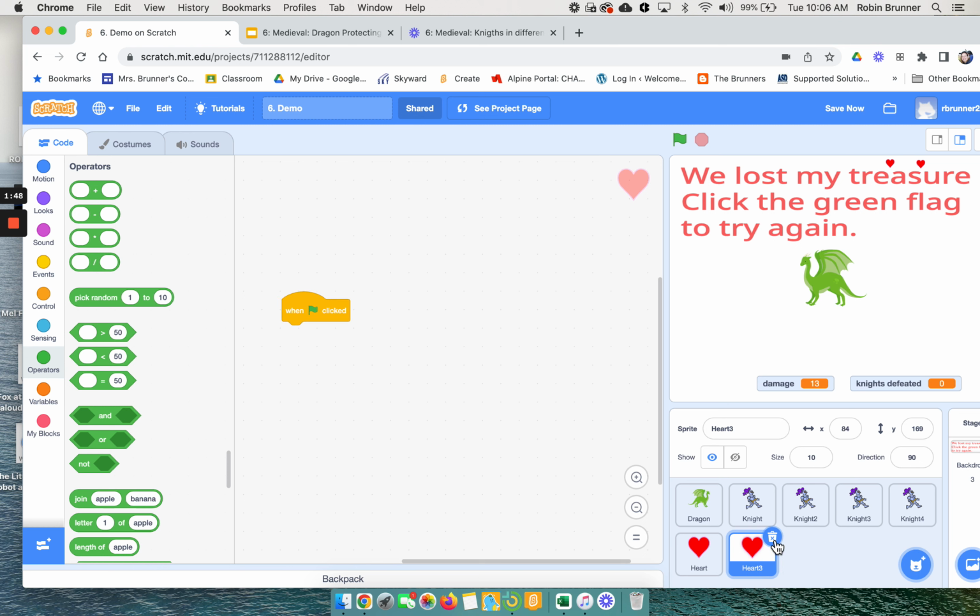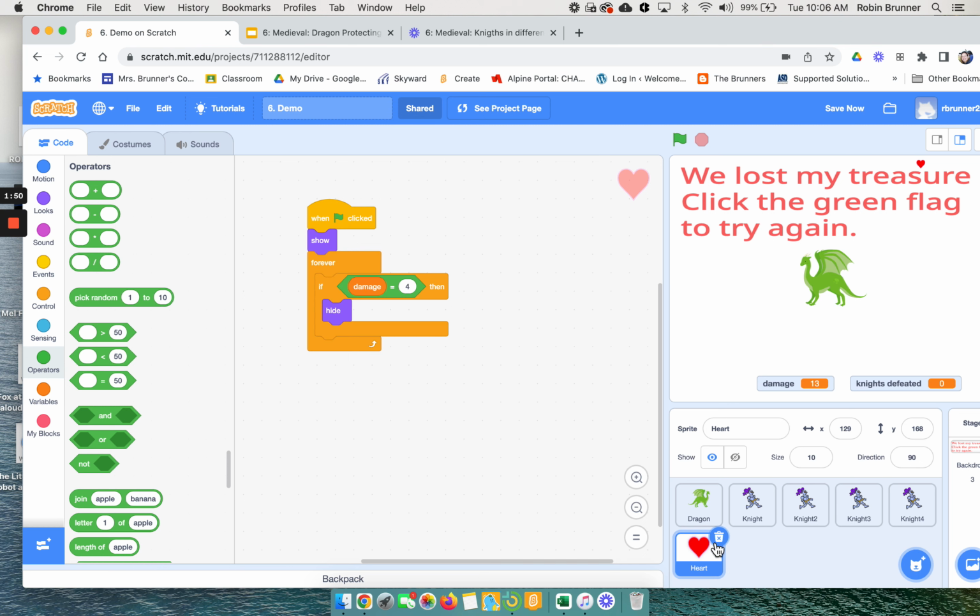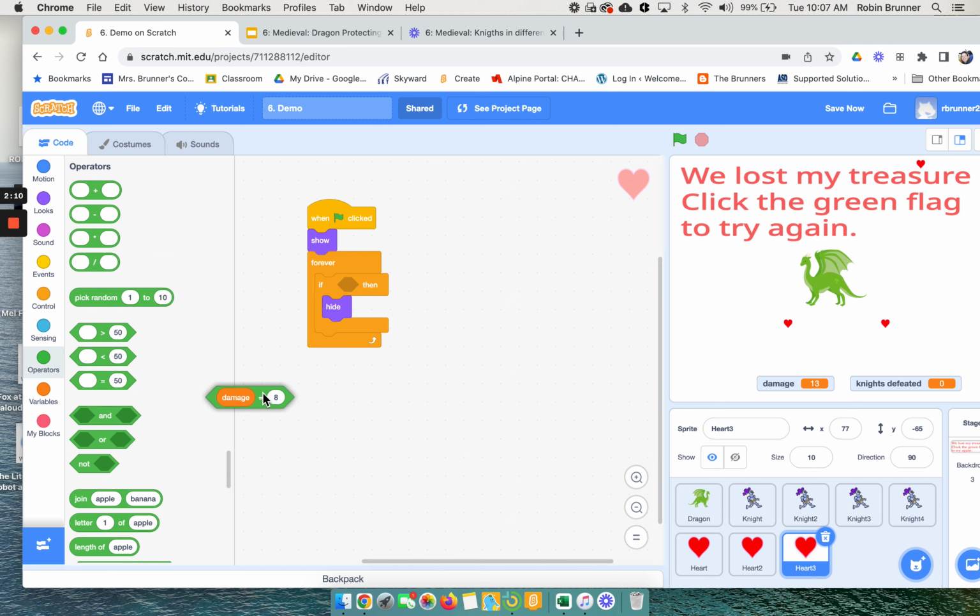So now for the next heart, I'm just going to delete these, come over here, right click, duplicate it, and do the same thing, except for the second heart, I'm going to say if the damage equals 8. Then I'm going to duplicate it again, except this time, instead of saying equals, because there are lots of knights and it could be happening, I'm going to use greater than again.